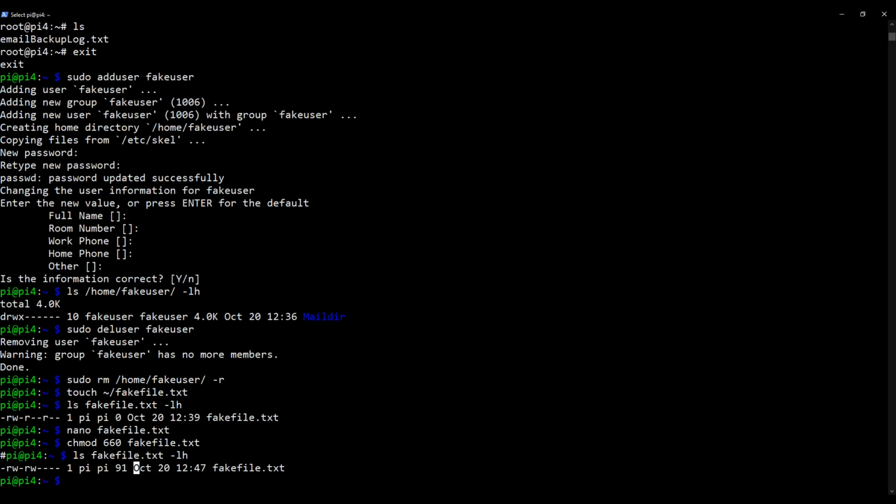So it's worth noting that chmod can apply to folders as well, and have it work recursively through the contents of a folder using the -r flag. I'll let you try that for yourself, but the principle would be something like this. Chmod, say 660, my directory, and then -r, if you wish to go recursively through a whole directory.